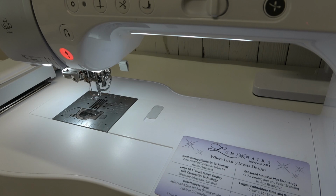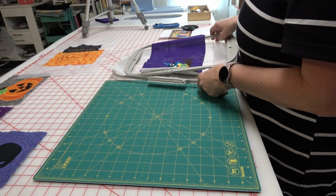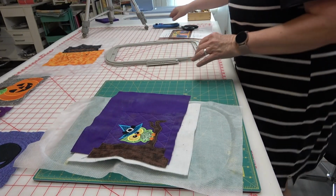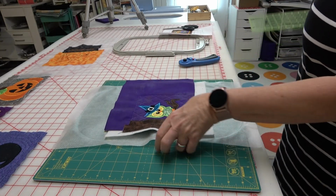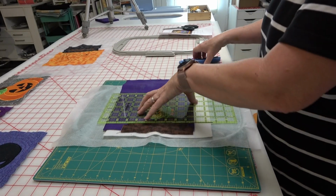That's not too bad. All right, now I need to cut these blocks within 1/2 inch of the outer edge. I like to use a rotating mat for that. And I can see straight down here.